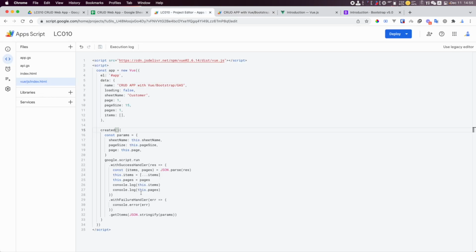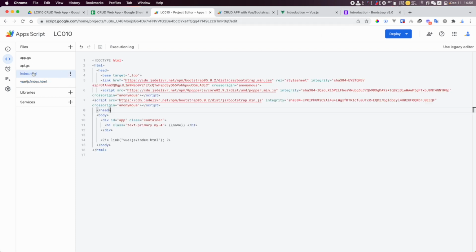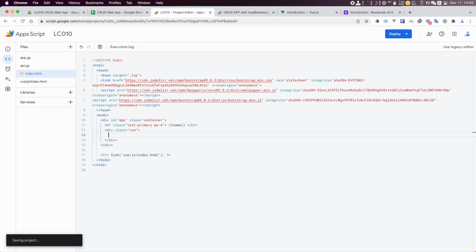After we have this data, what we can do is output it to the front end. So that's the next step, and to do that it is very easy with Vue. I'd like to create a div here and give it a class of row, and I'm going to wrap it with another div with a class called column.